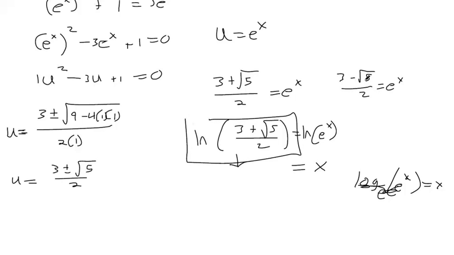And if we try this one, actually I think this one's going to be fine too, because you can't have a negative inside a logarithm, right? So that's one thing I was worried about, but square root of 5 is less than 3, so I think we're all set. So 3 minus square root of 5 over 2 equals e to the x. I took the natural log of both sides again. That way I could make the natural log and the e to the x cancel out to leave us with just x over here. So this is what x equals. So those are our two answers, and you could use your calculator to find the decimal approximation for those answers.